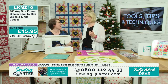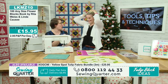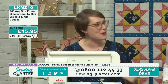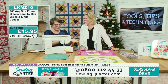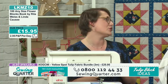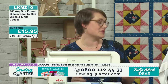Do you remember when we did the test? When we were doing a test before we started, and I had a couple of shows just to practice. Oh, the test shows. And I was doing this, and I was chain piecing. You know, oh yeah, chain piecing is so easy. Completely messed up the whole pattern. And you were so gracious, said nothing until the end, and I went, look, that's horrible. But you're right, it just takes a little bit of thought. It's worth double-checking that you're sewing the right pieces together, because you're not going to save yourself time if you're doing it wrong, are you? No, that's so true. It is worth checking.